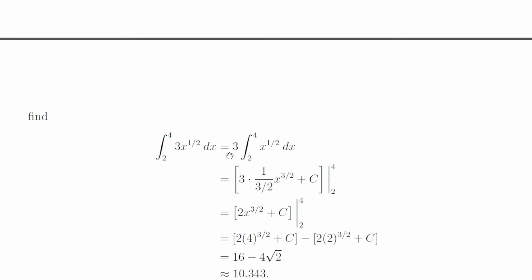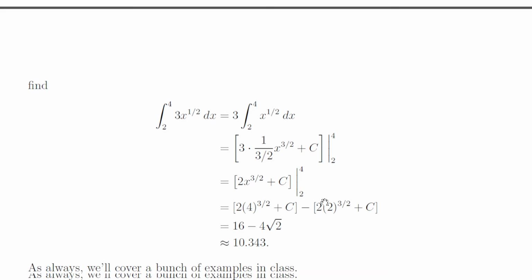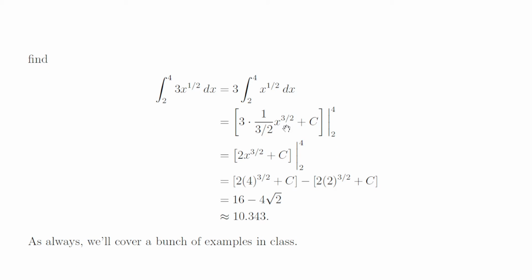So we can pull the 3 out. We do the integral of x to the 1/2, and you're going to notice that it's 1 over 3/2, which is 2/3. 2/3 times 3 is just 2. And then we're increasing the exponent by 1, so 1/2 plus 1 is going to be 3/2. Then at the very tail end, after we do the integration of the stuff on the inside, we're going to draw a really long line and include our bounds. So we've got the 4 and the 2 right there. Simplify some stuff. This is the same thing as above, just simplified.